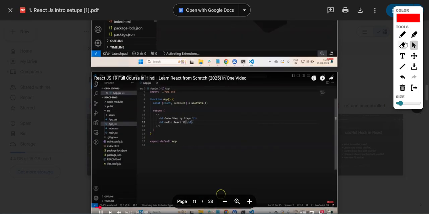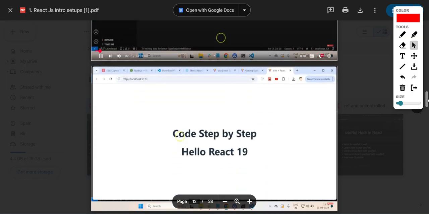So this is the folder structure. You can see app.jsx. Here we start writing our code. This is a component, the App component. Then the node_modules, and then assets, then main.jsx, index.html. These are all package.json, the readme file, and the configuration files. These are all there. So now you can go through all these.